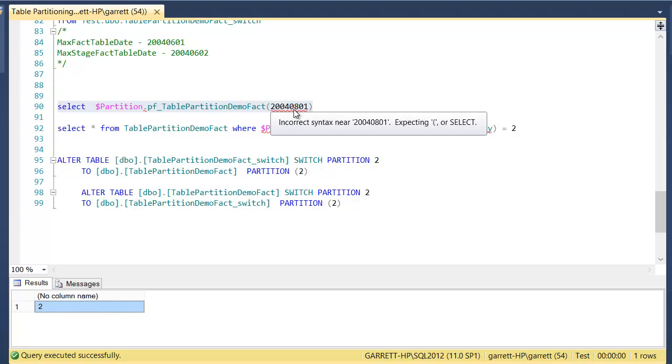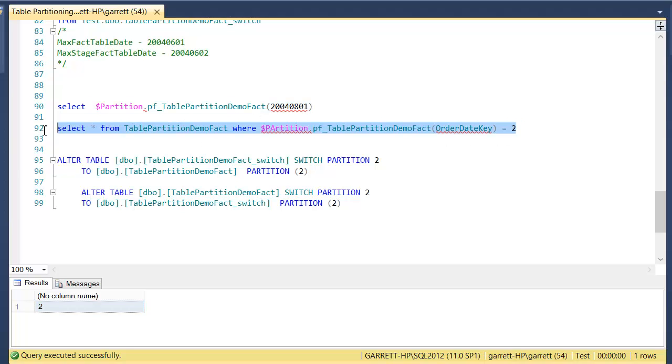So this is partition number 2. I know that the data I'm going to insert into my fact table has this value in the order date column, and so I need to know what the corresponding partition number is in my destination fact table.